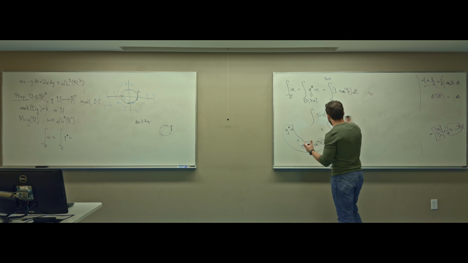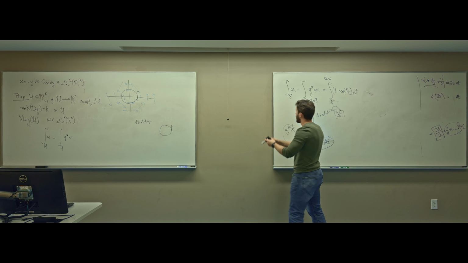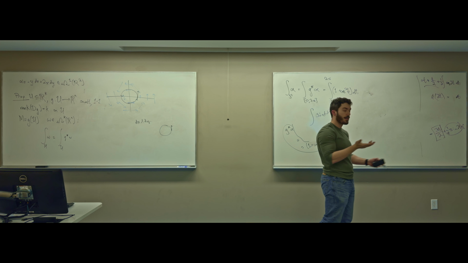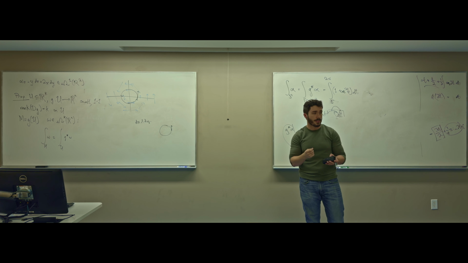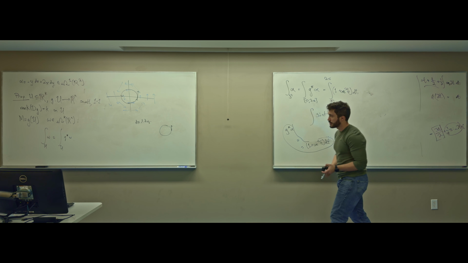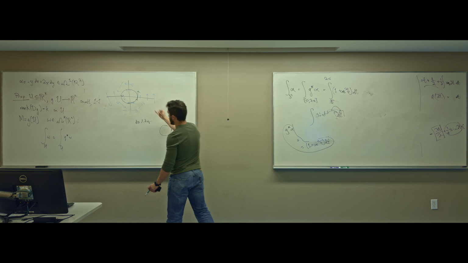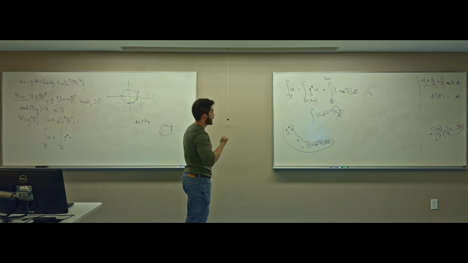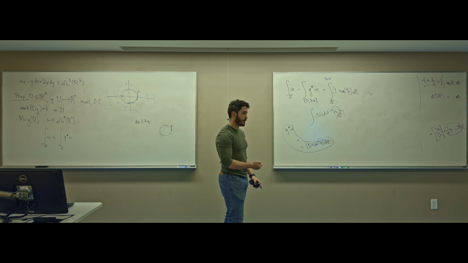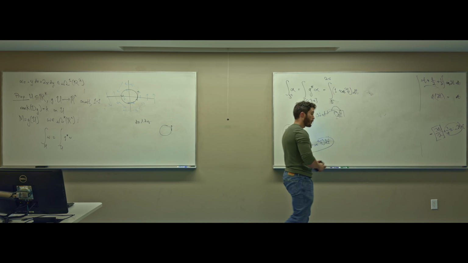All right, that's how you compute the pullbacks, how you integrate on submanifolds of R. You just take the differential form that you want to integrate, you come up with a parameterization for the submanifold, you pull back that differential form by the parameterization, and then you integrate in the parameterization space of the submanifold. So that works in general.